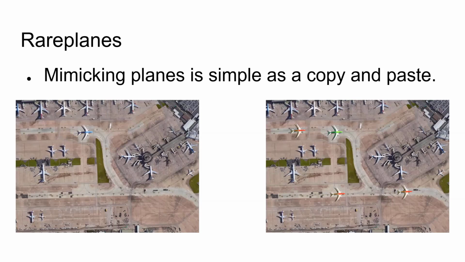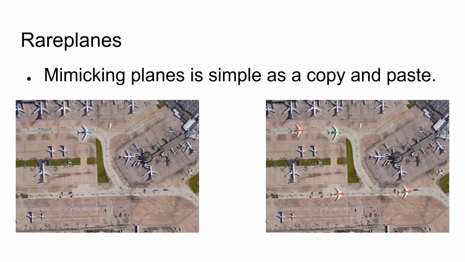And then I've pasted it various times around the airport, and I've made those ones red again, just so they're easier to see. We could also automatically tag these planes because as we paste them in, we know that one, they're synthetic, and we also know that they're a duplicate of another type of plane that we did have tagged. So we have a reliable way of growing that training set.